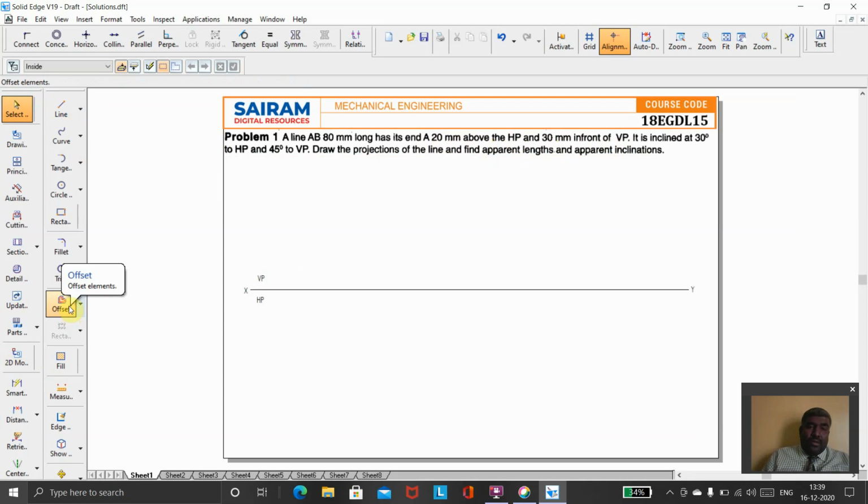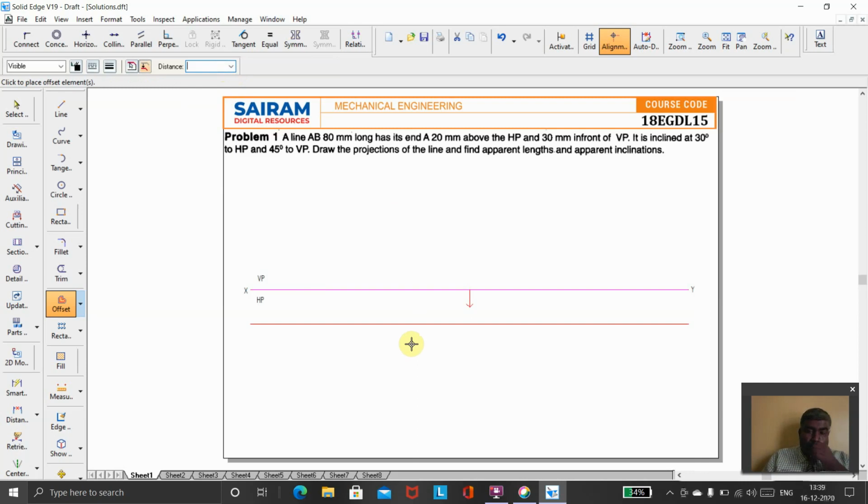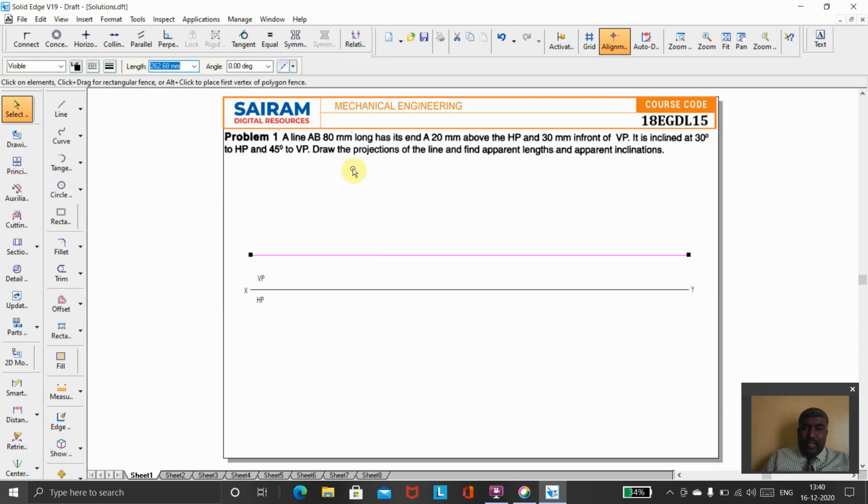I'll go for the offset option, select single, select the XY line, and specify the dimension as 20 mm. I'm going to get the line on both the upper side and the lower side, so I'll specify it on the upper side. Left click, then escape. Now I have a line 20 mm above HP.